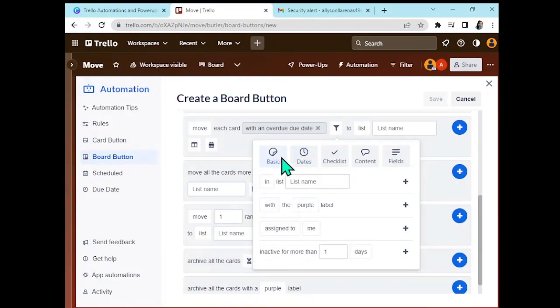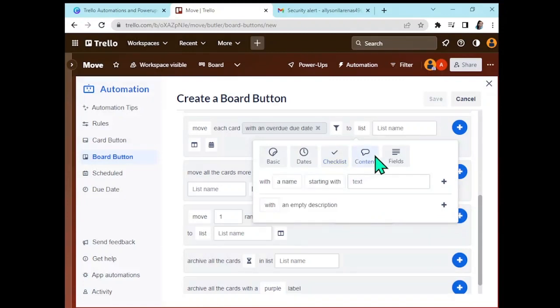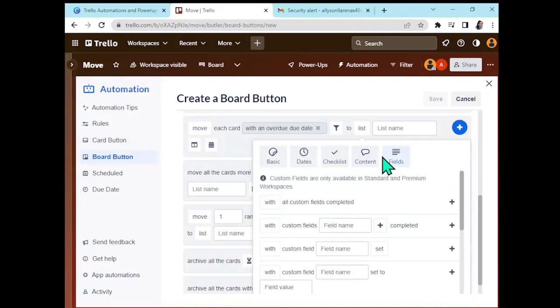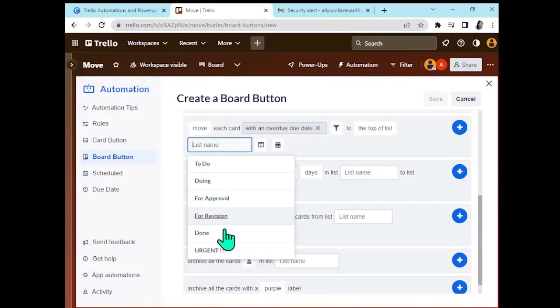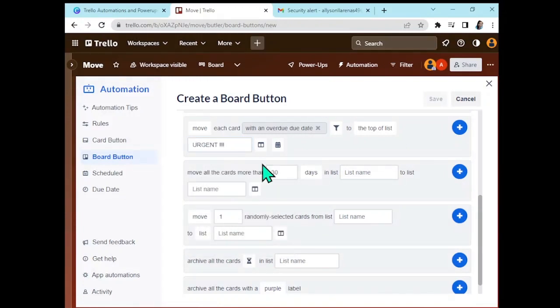And if we need to add a few more, just select that here. So move each card with an overdue due date to list, and I want it to the top of the urgent list.